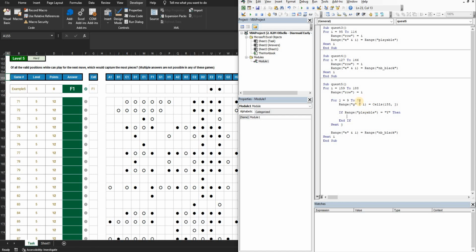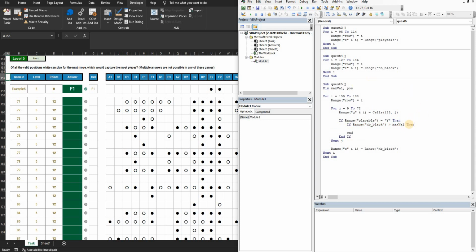what we want to know is if range number of black is superior to max value, which I'll declare right there, dim max value. I'll also declare position like that.